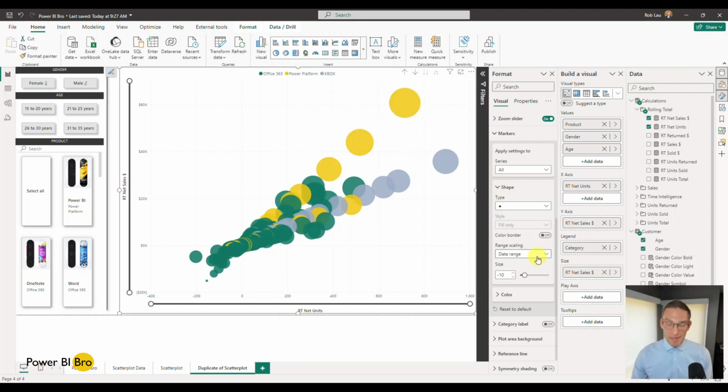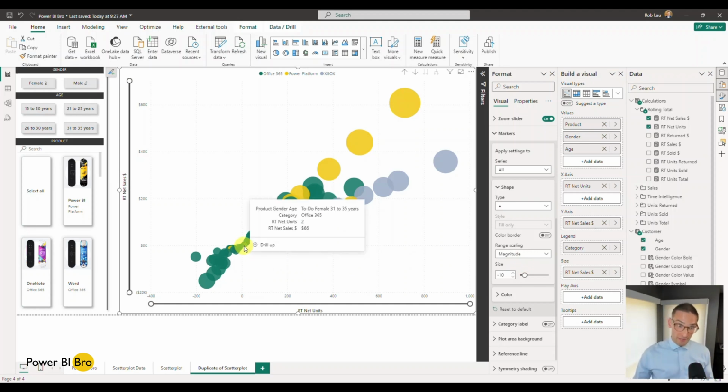The key thing about magnitude that I really like is it actually takes 0 as the smallest value, and then it takes, say, the values of positive 15 and negative 15, those two bubbles are the same size. So if we apply that, this shows that these are the smallest in magnitude, though they increase as they get away from the center or the nucleus of the scatter plot itself.